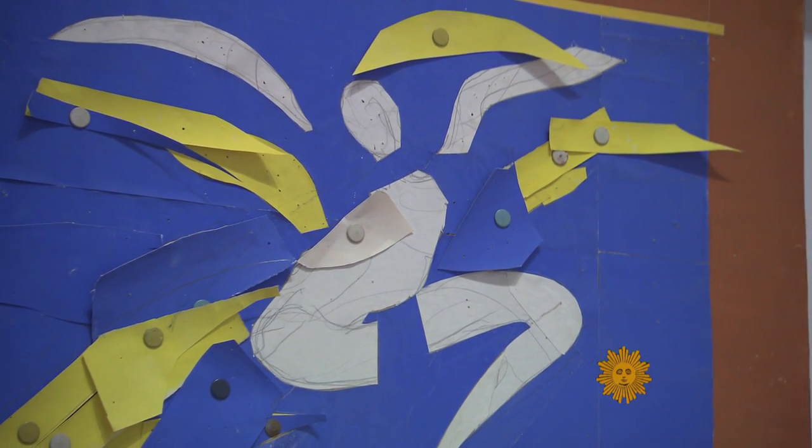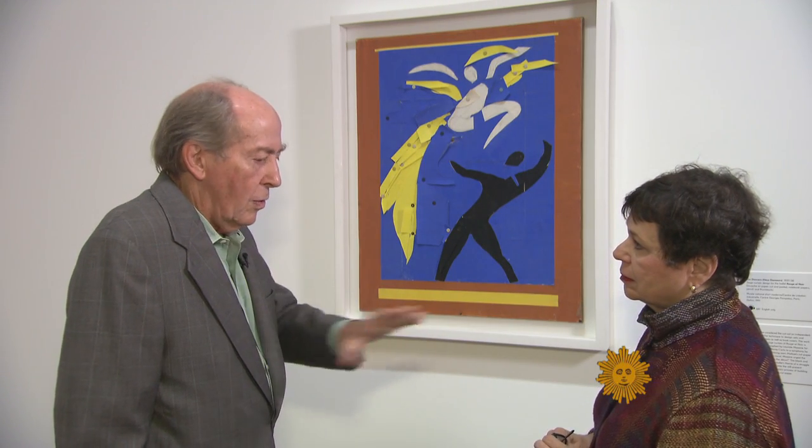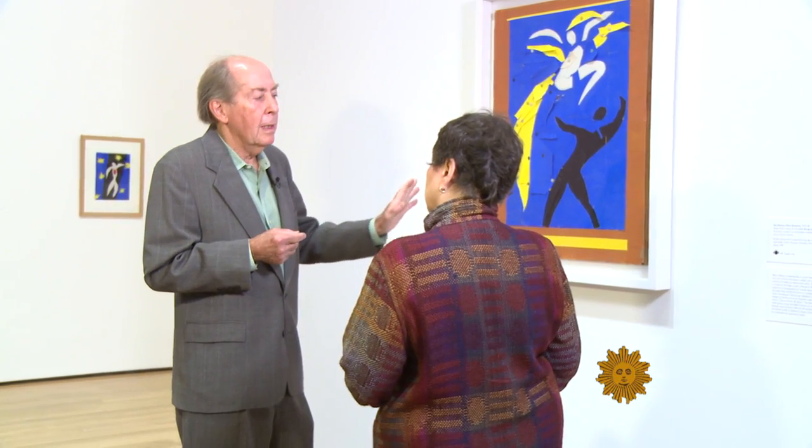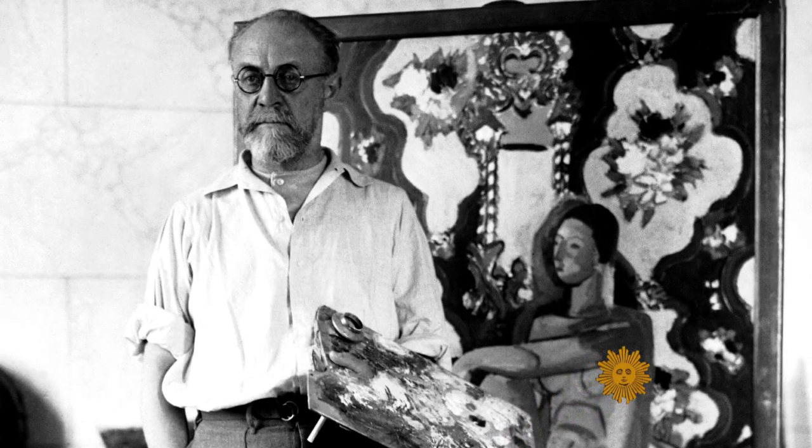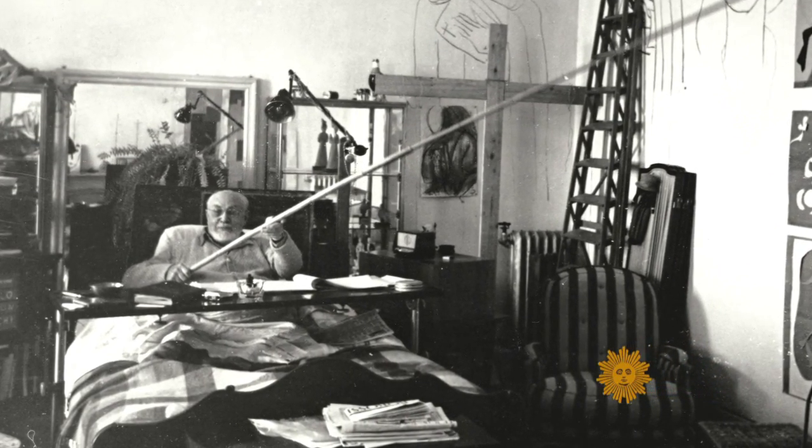I went to visit him, and he had the Jazz series out all around the room, and he said it's the work of an invalid. And of course, he still has the urge to go and to do more. Paul Matisse, an artist himself and a sound sculptor, remembers his grandfather as driven to work no matter what the personal cost. There were all sorts of issues, and he wasn't a cozy person, but mostly it was his intensity that drove what happened around him. A man who had to create, even though from 1940 on until his death in 1954 at the age of 84, Matisse was practically housebound as a result of a succession of near-fatal illnesses.